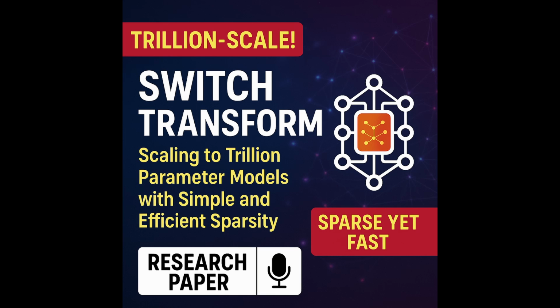Scaling is where things get really exciting. They looked at scaling in two ways. First, what they called step-basis scaling, where they increase the number of experts and therefore the total parameters of the model, but keep the amount of computation per token roughly the same. What they saw was more parameters led to faster training and better sample efficiency. So the model was learning more effectively from the same amount of data. More experts equals more efficient use of the data. It's like having more specialized knowledge, which allows the model to learn more quickly.